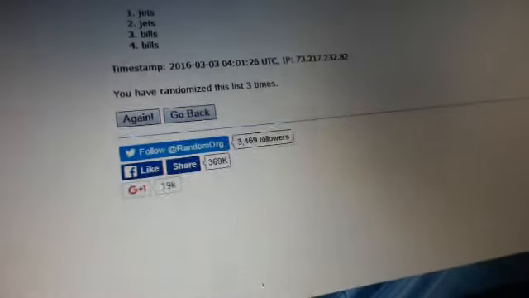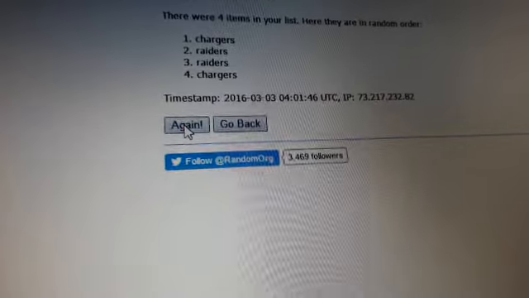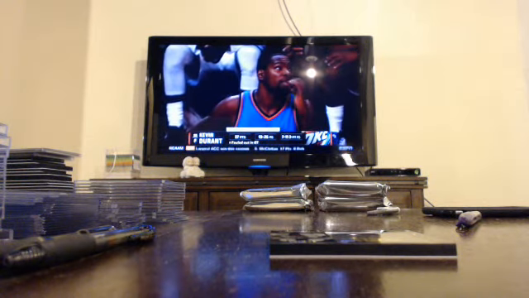Next one. Your dual Chargers, Raiders. Melvin Gordon, Amari Cooper. First time the Chargers. Second time the Chargers. Third time sticking with the Chargers. Melvin Gordon taking that one. Melvin Gordon and the Chargers. So that is your black gold football tonight.